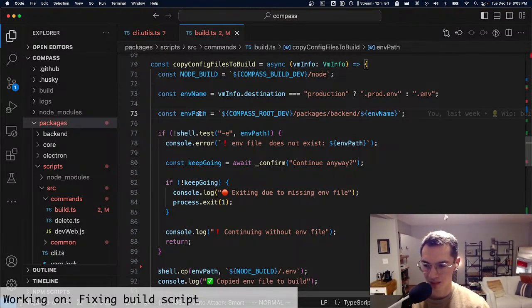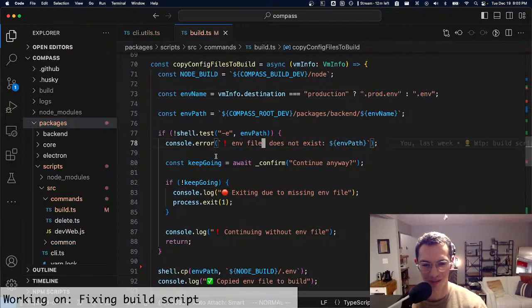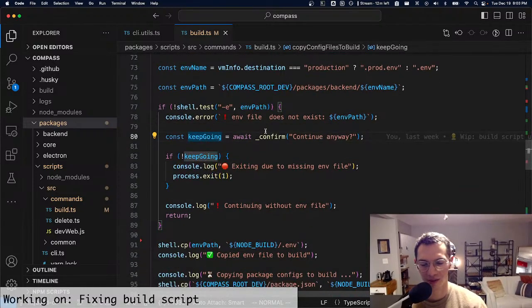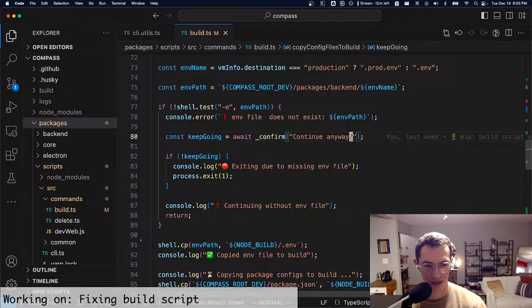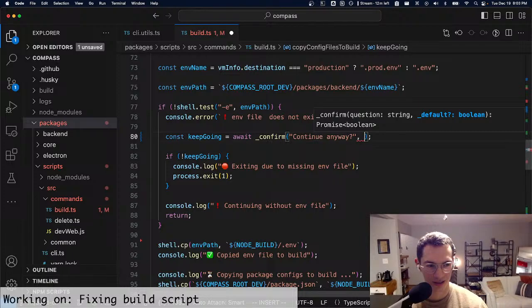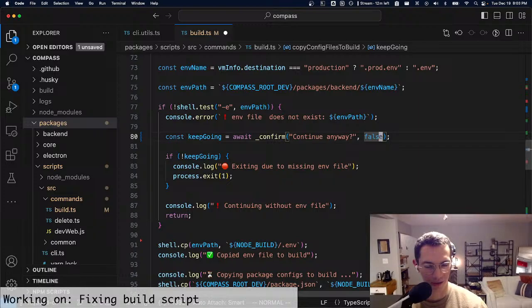All right, this was the part I was talking about. And I already wrote it, so sorry I didn't do it live, but it's here. We're testing if this environment file exists before going. If it doesn't, we're prompting the person if they want to continue anyway. They probably don't. I wonder if I can set a default? I can do a default. Yeah, let's do that real quick. Let's just sneak that in. Default is false. Because I don't know why you'd want to do that.